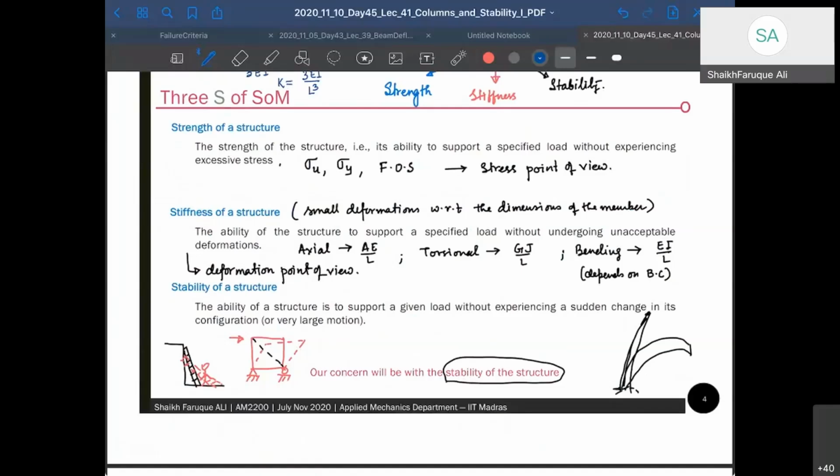For example, you know that a 4-member truss is an unstable structure. Just a slight point load, it will just fall like this, which is not allowed, right? Large deformations are not allowed. So what you do is put a bar member in between, so that that bar member can take the horizontal load. But how do you check stability? How is stability checked?